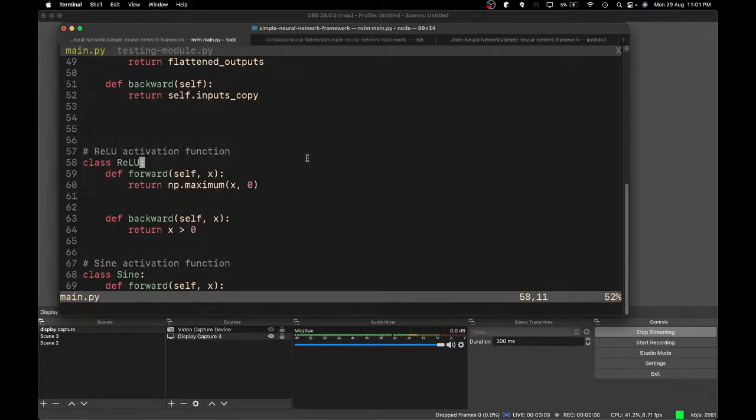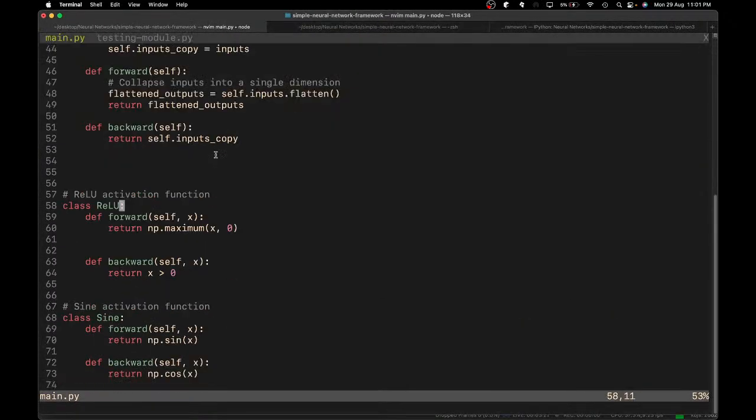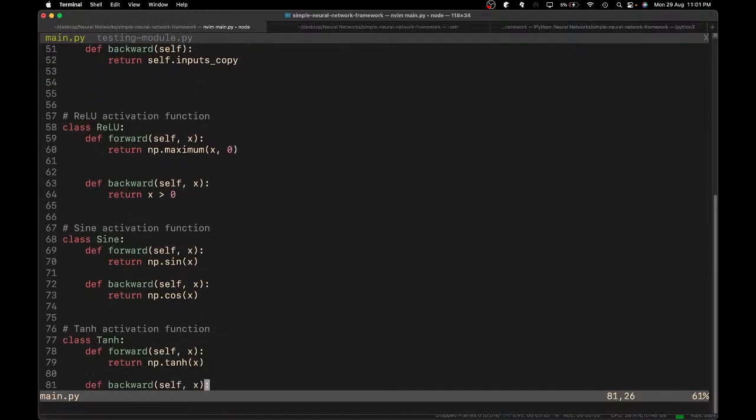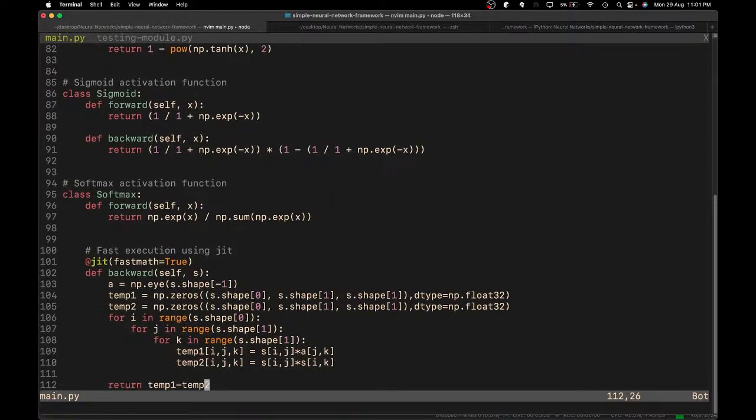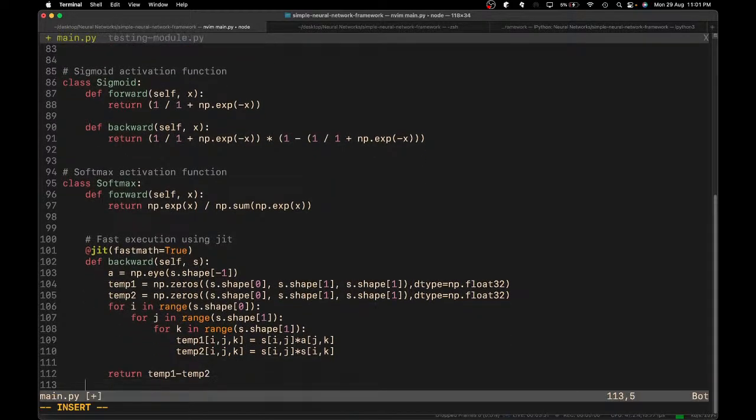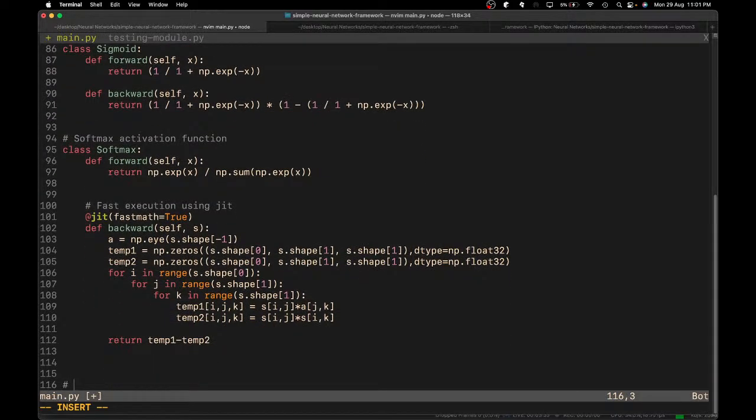So in this stream, my aim is to implement the forward and backward pass for the categorical cross entropy loss function. Loss functions, if you don't know what they are, you can just go ahead and look them up. I'm not gonna explain what a loss function is. I'm just gonna start with the code because if I start doing that, then it's gonna take me a long time. So let's get started.